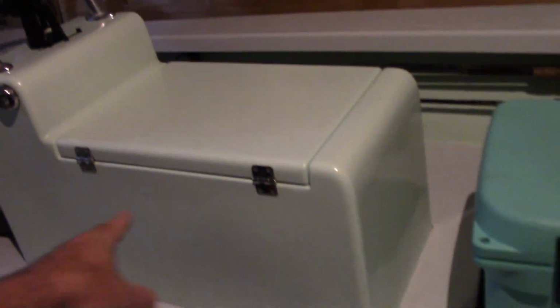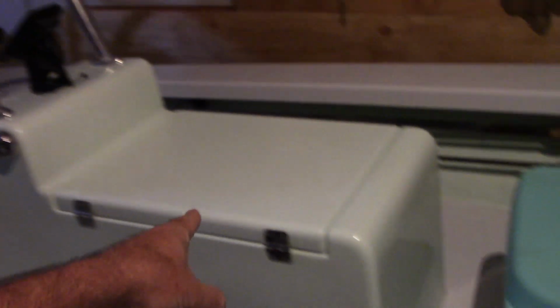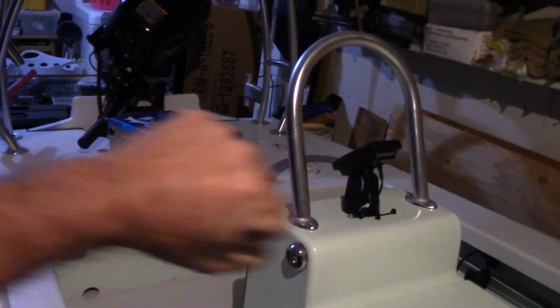My son convinced me to get the matching one. This is it. I had the hull done two-tone, so the inside is green and the center console is green. I've got it with the tiller on it, so you steer with the tiller.